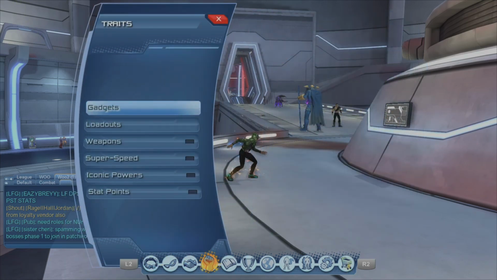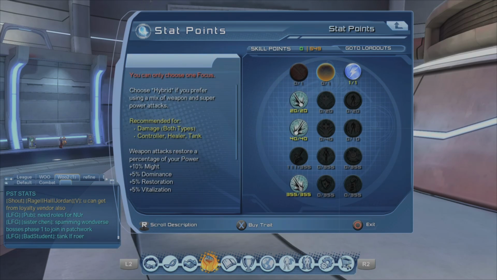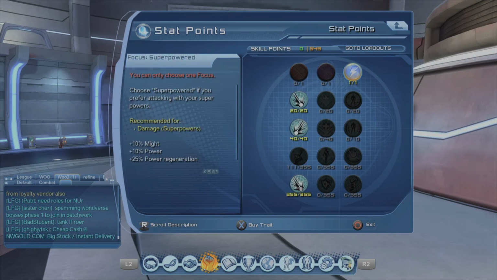Other than that, there is what's called stat points, which you'll need to focus on. We can do a whole video on stat points where I break it down for you. But essentially, what's important is that once you hit level 30, you need to decide what kind of role you want to play. Do you want to play a tank? Do you want to play a healer? Do you want to play a controller, which is crowd control? That role has kind of changed, so we can also do a separate video on that. Let me know if that's something you want to hear about. You can drop that in the comments. And then, of course, you need to decide if you want to play as a DPS.